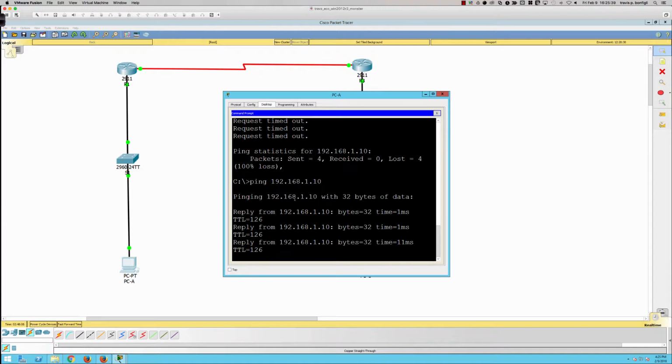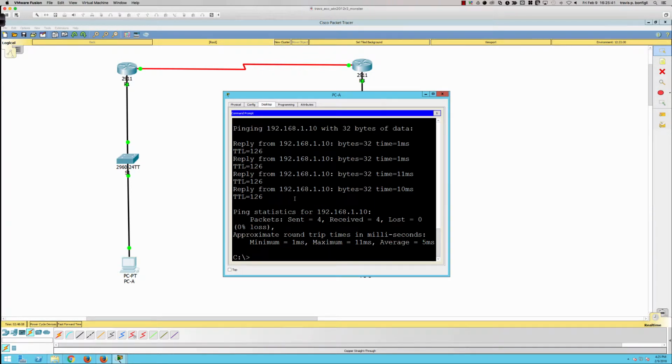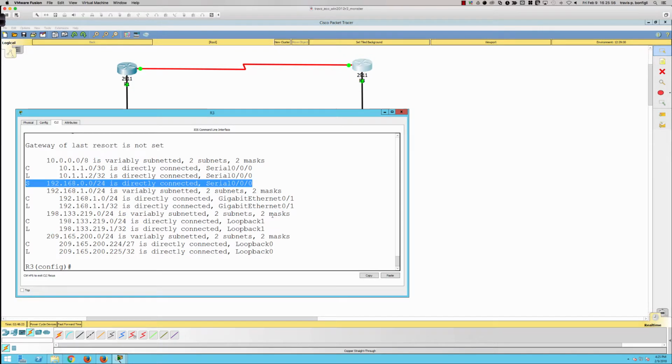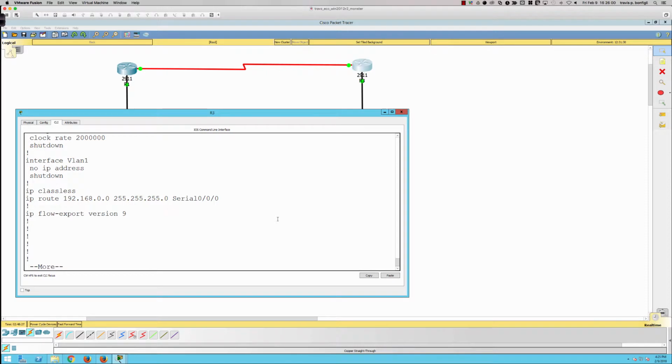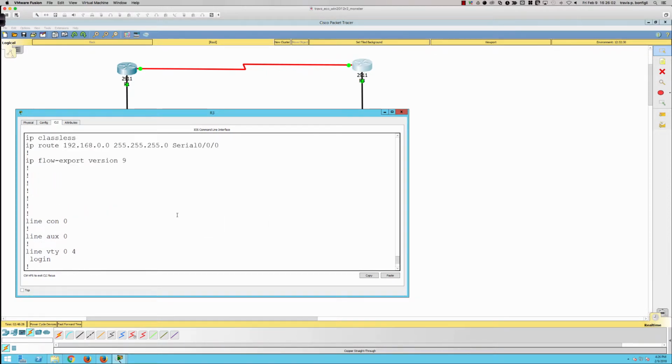It works because now the traffic can not only get to PCC, but it knows how to come back, right? And that is critical. The ping should be successful, and it is, so we're going to configure another static route. Let me do show run. I need to see these loopback interfaces to get the, I think I went right by them there.